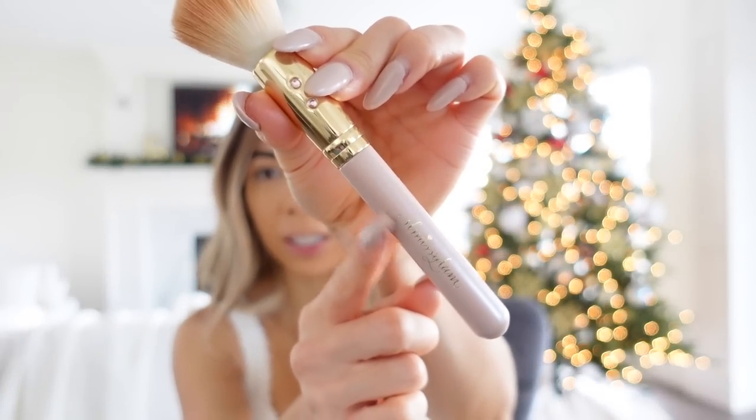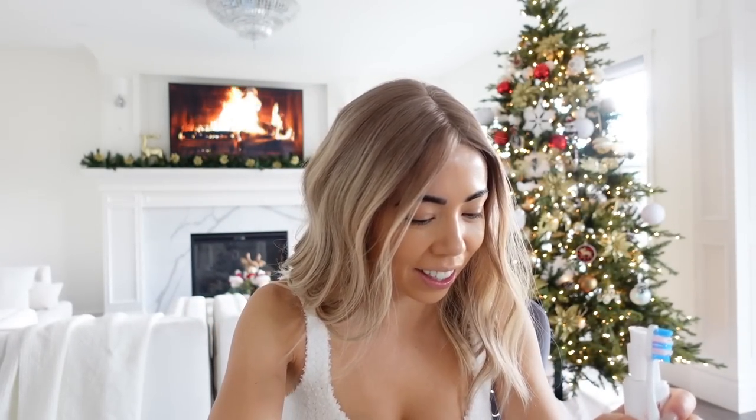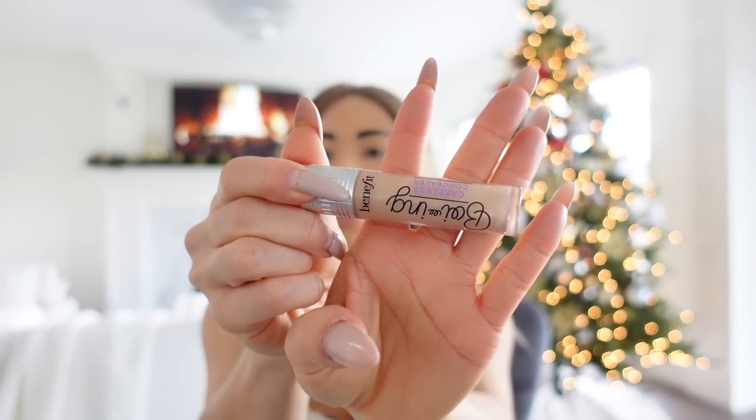Okay, so it's this color. This is dirty right now, but it's this color. So pretty for the holidays. And then a different angled blusher, which you can use for so many things. I cannot find my concealer, you guys. Where are you? Oh, there it is. I've been going in with this Boing concealer by Benefit.